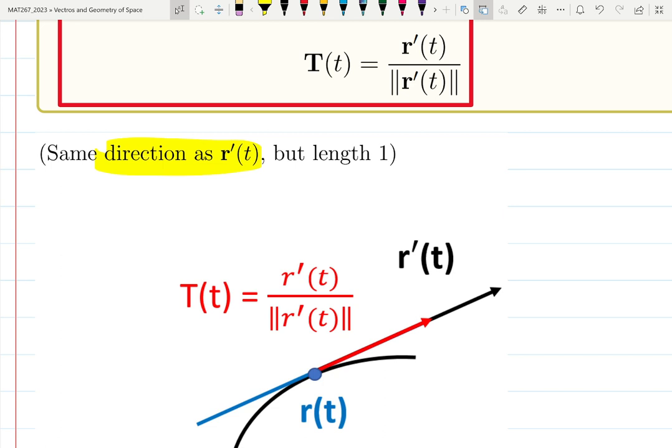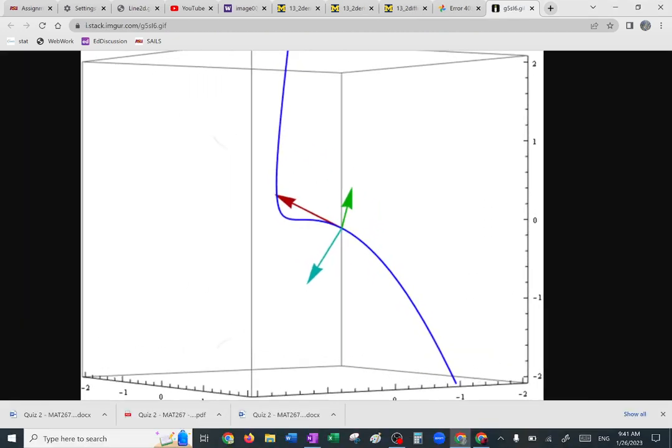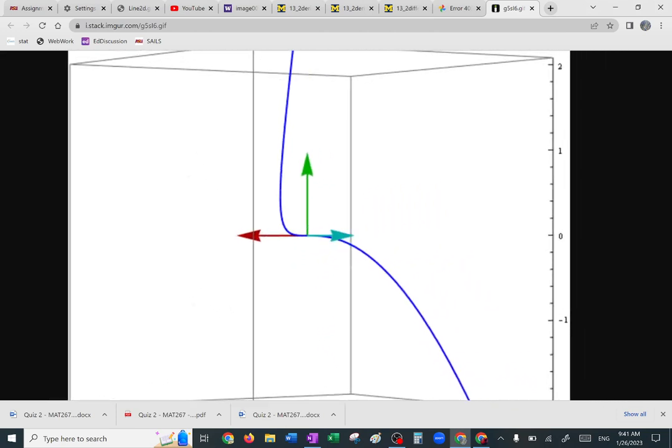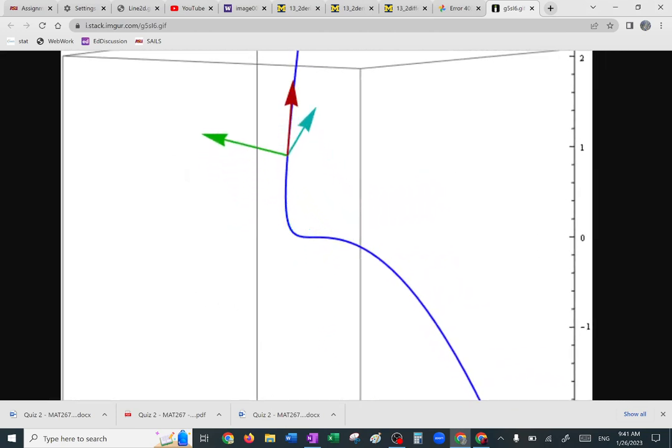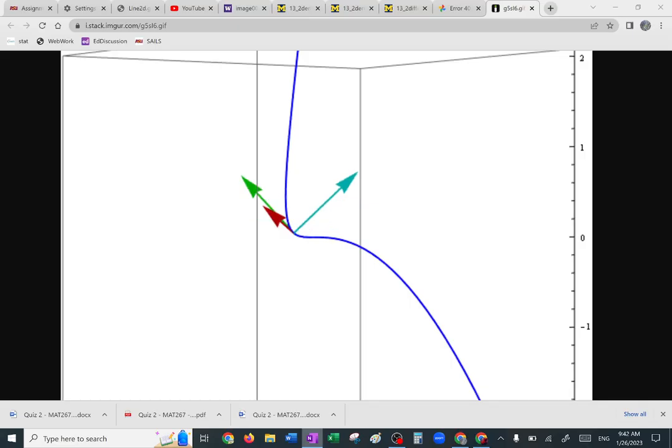Let's practice to find both of these. Let me see if there's anything interesting to show. Oh, look at that. So we're going to learn tangent unit vector, normal unit vector, binormal unit vector. All of them will give us lots of cool information. So the red one is the tangent unit vector. And then blue and green are normal and binormal. We're going to learn those next week. But today, let's practice this one.